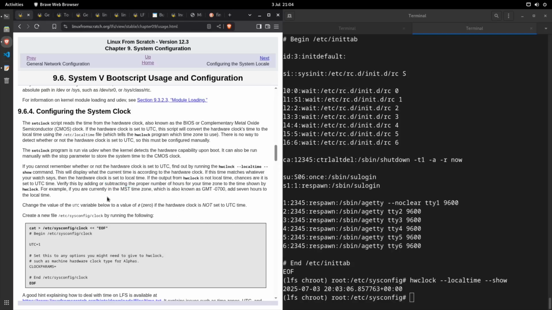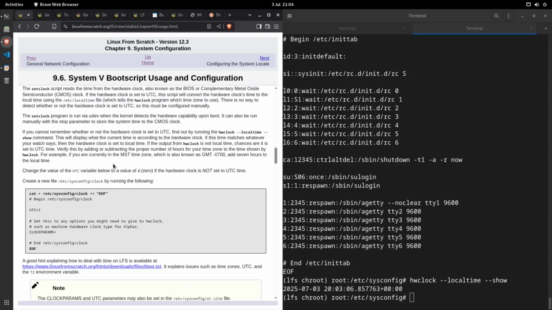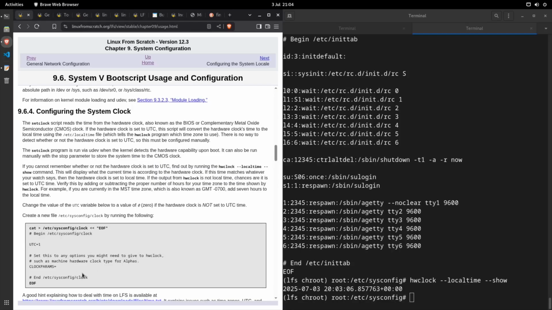So basically, it explains how this file works. What this does is UTC=1, so it sets UTC. This is a really long-winded way to set 0 or 1.